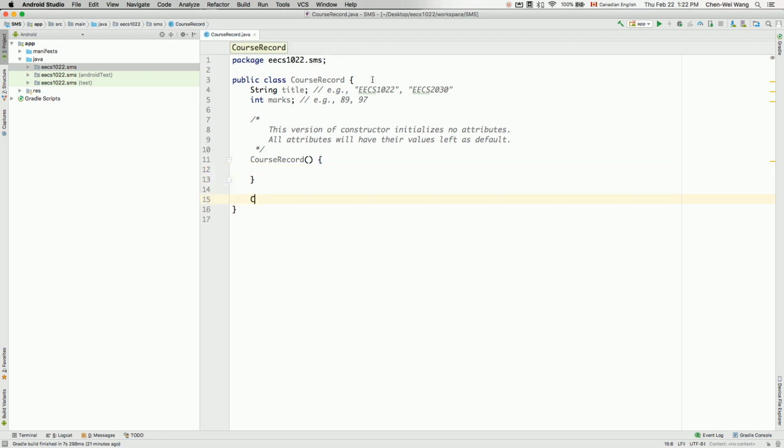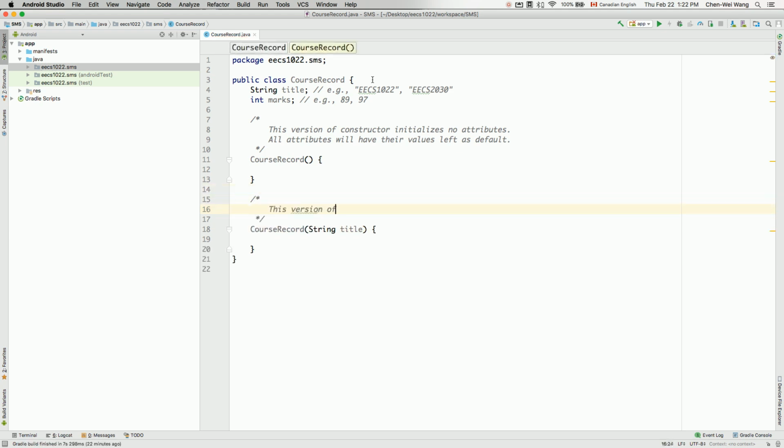Let's do another version over here. Let's say course record, and then let's say we want to initialize the title only. Okay, so this might be closer to the reality, which means, so let's say when you first register for your course, EECS 1022, in the beginning of the semester, you don't actually know about your final row marks yet. So in the beginning of the semester, you only create a course record with the title only. And then later, towards the end of the semester, once you know about every component of your grading, you can set the marks to be whatever it is. So this second version might be closer to what you really need, but we'll just have different versions there to show you. Okay, let's demonstrate this.